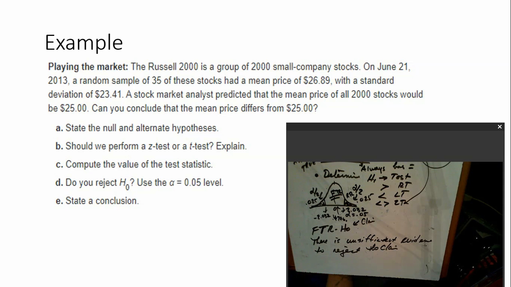So there's where we reconcile the two pieces, and that's the conclusion that we need. We also need to add the alpha level that we tested at, which is 0.05. There's insufficient evidence at alpha equal to 0.05 to reject the claim. We need to add that in there because this always determines what separates the FTR and the RR. If alpha was opened up a little bit, we could have the possibility of rejecting.